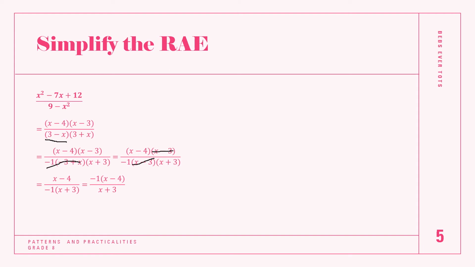However, most of the schools or most of the people that we're working with don't like the -1 to be on the denominator side. So you're going to put that above: -1 times x minus 4. And then you simplify that. The final answer will lead us to 4 minus x all over x plus 3. So that's how it works. Okay, let's have now the next example.